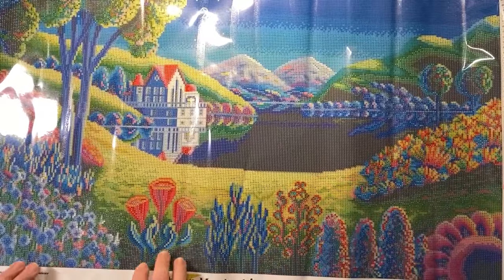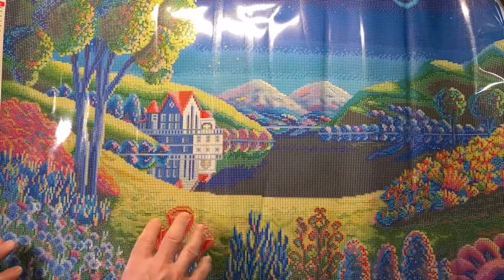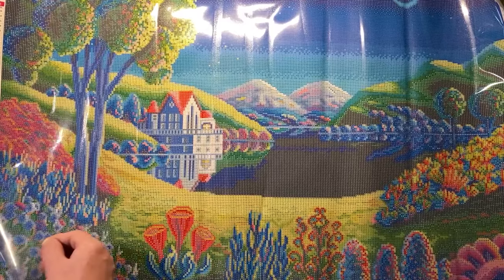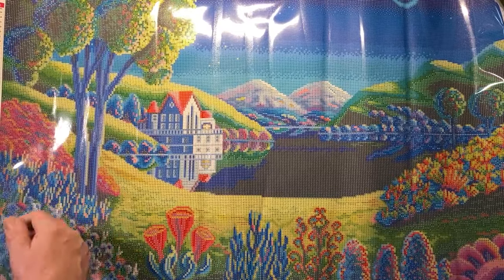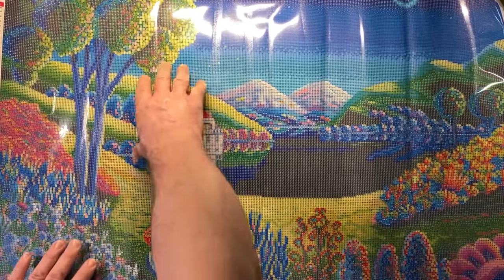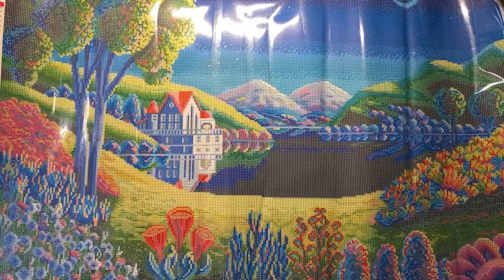So the only thing to do now is have an up close and personal look at the actual print quality. I can see it's poured glue, so there's no air bubbles or anything like that. It looks absolutely fine. It's nice and sticky. I don't see any issues with it at all. But what I'll do is we'll do a little close up and just have a look at the print quality, see how easy it is to read the symbols. And yeah, we'll do that now.